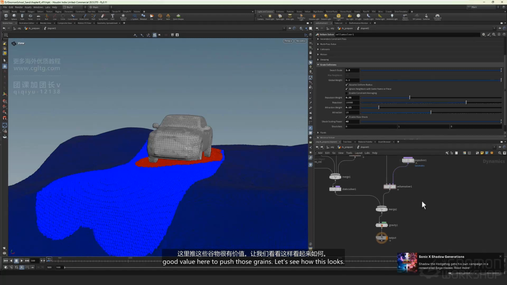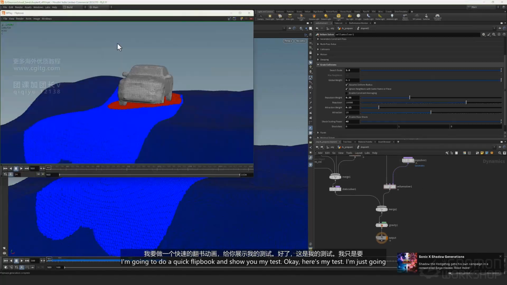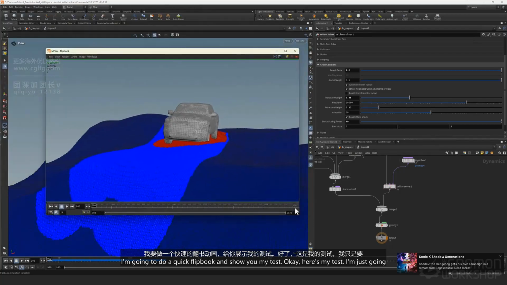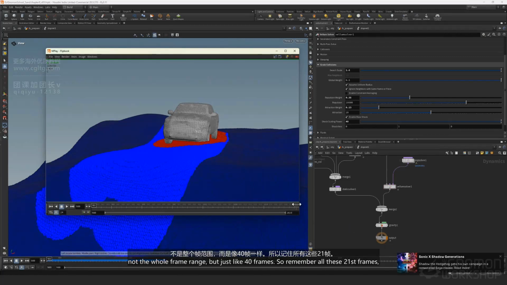Let's see how this looks. I'm going to do a quick flipbook and show you my test. Okay, here's my test. Just not the whole frame range, just like 40 frames.